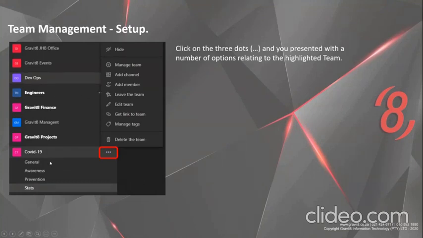Once the team has been created, it will be displayed on the left here. As you can see, we've got a whole bunch over here based on different departments or logical entities. You click on these three dots here, you can manage a team, add a channel. Here you can add more members, you can edit the team, you can copy this link and then send this link via email, WhatsApp, whatever, to another person. The moment they click on that, they'll be added to this team.